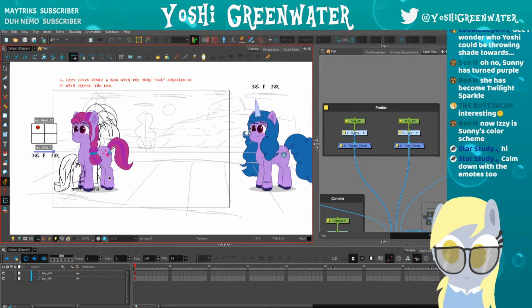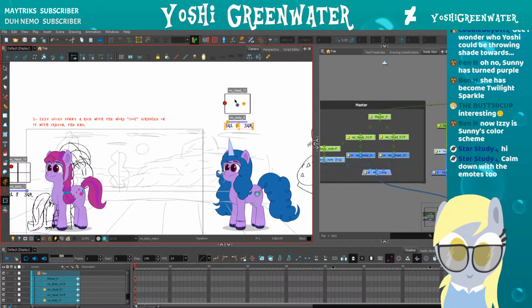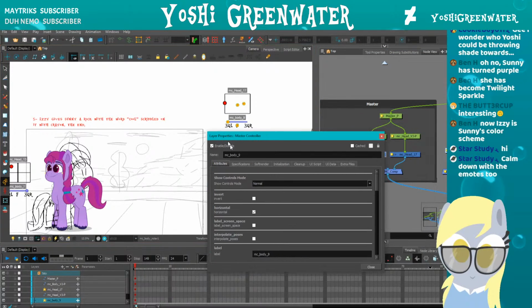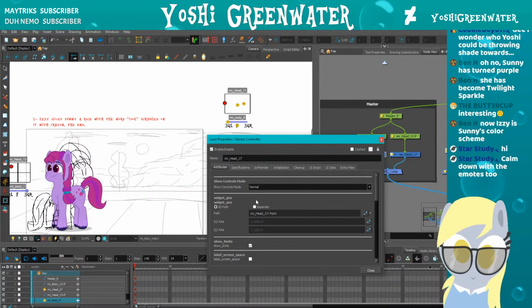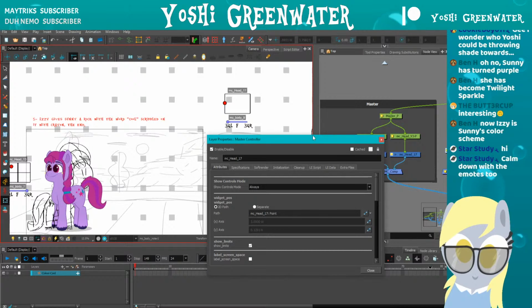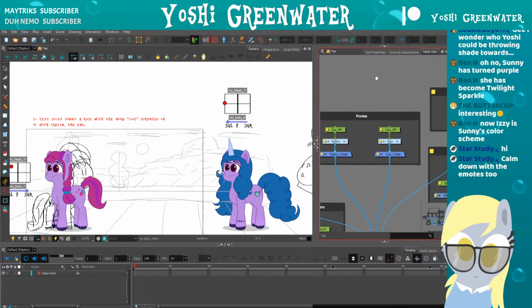Instead of changing, let's get Izzy's master controllers, which are not showing up. This one? There they are. For some reason they're not showing up. Let's go into their settings and set visibility to always, no matter what happens, so they're always visible. So there you go. Let's add the little cross lines to see where the actual origins of those are.